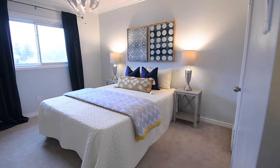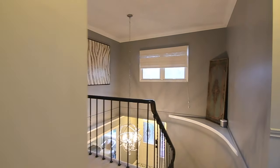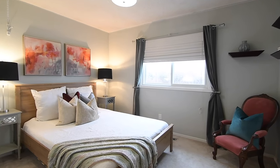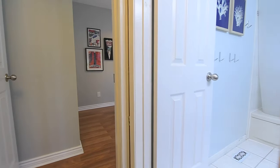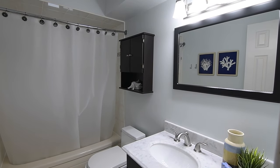The second bedroom is also finished with crown moldings, has a good-sized closet, and a large east-facing window. The second, third, and fourth bedrooms all feature contemporary light fixtures. Both the third and fourth bedrooms have double closets, with the third bedroom having a Roman shade on its east-facing window, and the fourth bedroom having laminate flooring and light-diffusing shades on its west and north-facing windows. These three bedrooms share the common-use four-piece washroom, which features a ceramic-tiled floor and bath area, as well as a vanity with a stone counter and undermount basin.